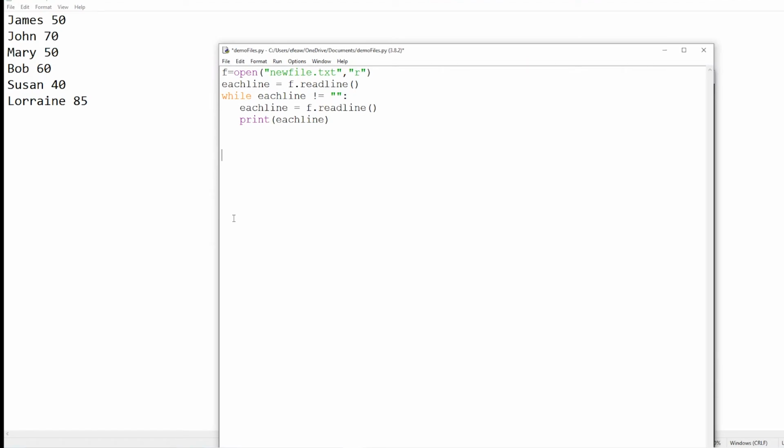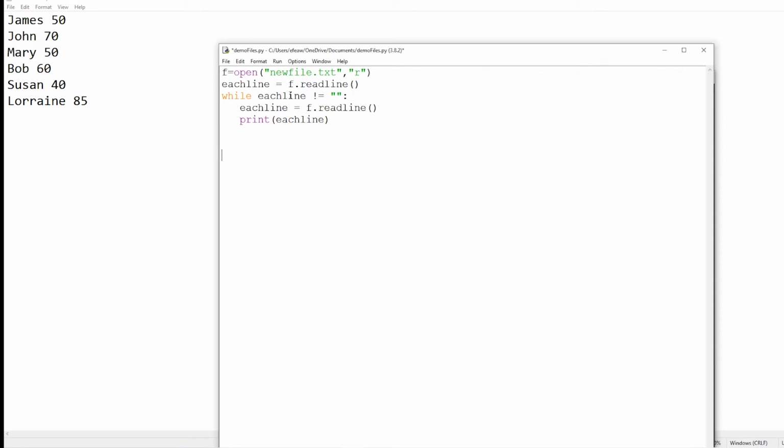We can also use a while loop to read the contents of our file. So what we've done, we've assigned a variable f to the contents of our new file. And then what we do as well is assign another variable, and we've called it each line, to read each line within our file. We're now using a while loop to read the contents of a file.